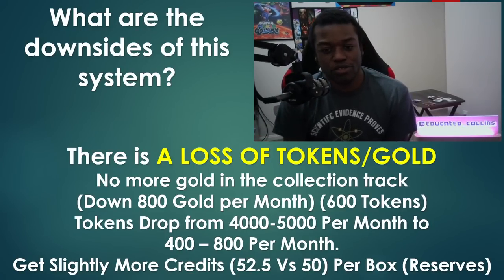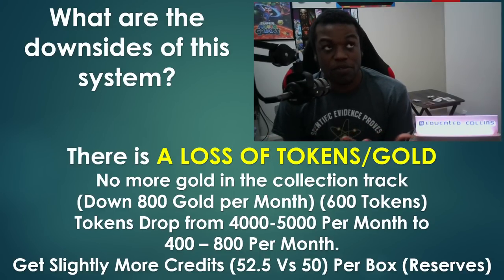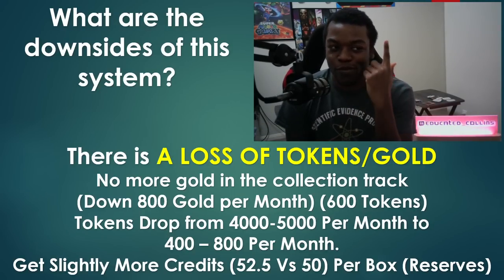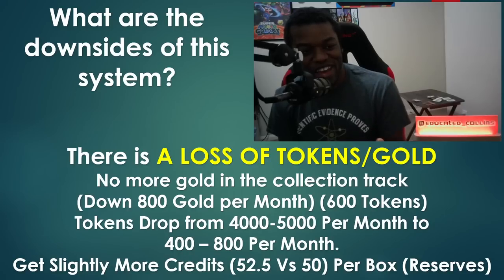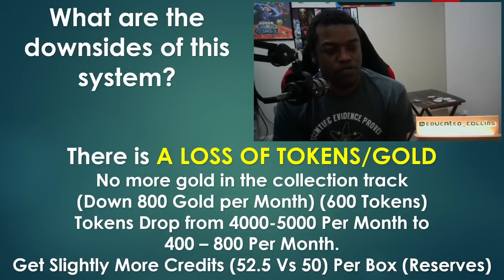And then also tokens drop from 4,000 to 5,000 tokens per month to around 400 to 800 per month. So that's a huge drop in your token acquisition rate. It's not really going to be feasible to be saving tokens at a reliable pace with this new system. You do get slightly more credits. It used to be 50 per box, now you get 52.5. So that's a little bit of an upside, but obviously it's not enough to equal the downside of losing your tokens and the downside of losing your gold.